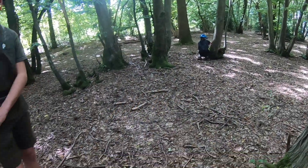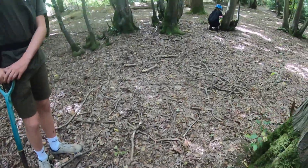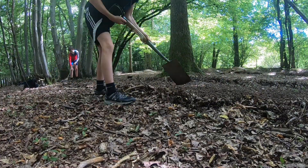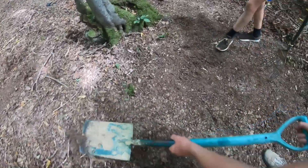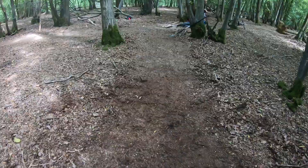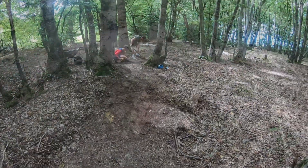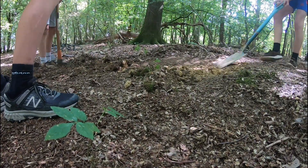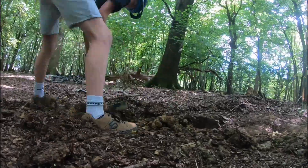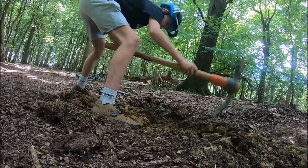So we're going to come down here then head down there and build a big berm — that's what we're going to work on first. So far we've carved in this little bit that goes through the trees. This has only been in the first five minutes, maybe less. We've filled the holes with sticks and now we're just going to fill them in with mud.